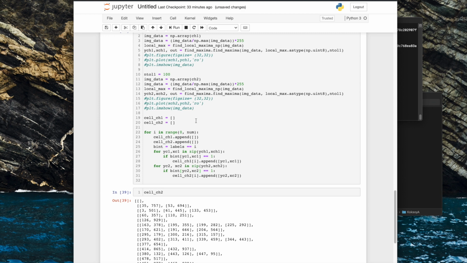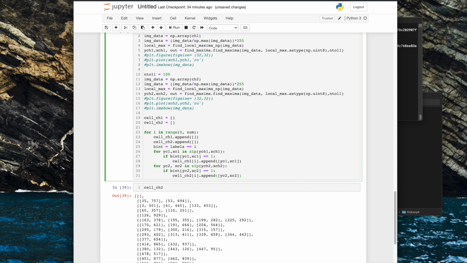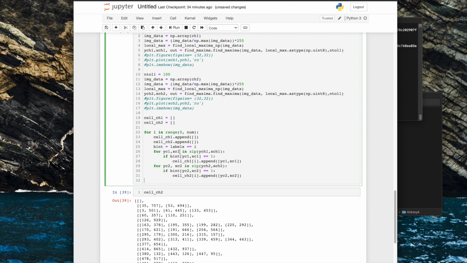And then what we want to do is make sure we add this to our data frame. But actually, I think I just want to check what labels equals 0 looks like.